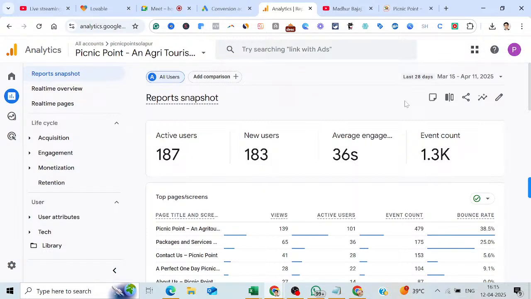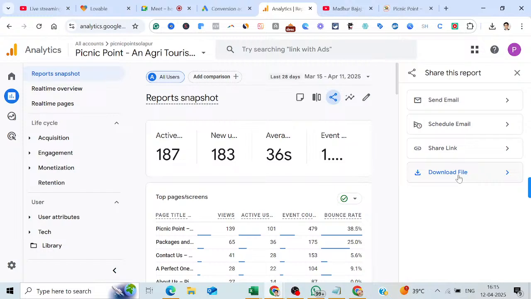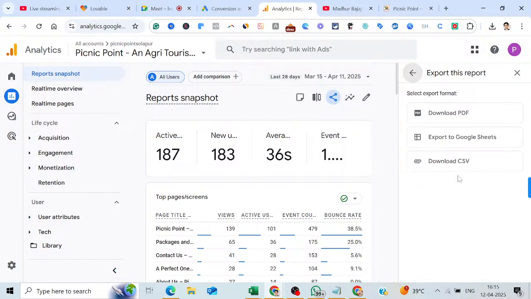Now, if I want to do data analysis for my website, what am I supposed to do? Let's say tomorrow you work in a company and you have a project to handle, managing a digital marketing campaign for an X website, and you get to see this traffic. Tomorrow you'll have a meeting with your TLs, managers and VPs, and they will say, come on, give me the presentation. What is the current performance, and what strategies are you going to implement to improve it? This is what you have to understand. So you click on share this report, then click on download file, then click on download PDF.